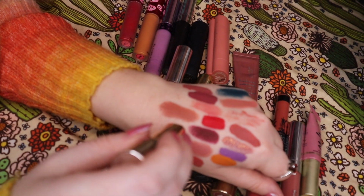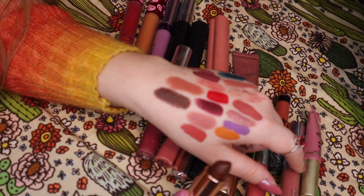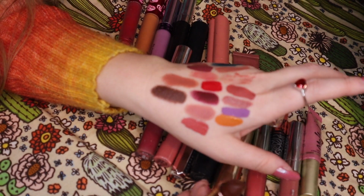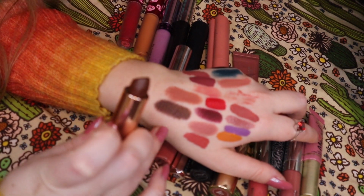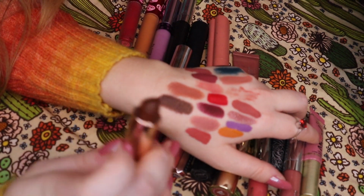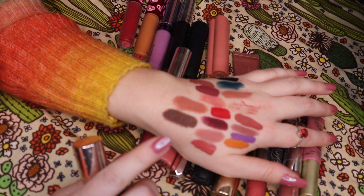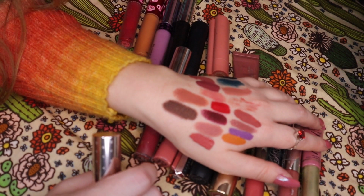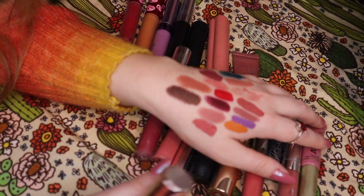I bought this because I wanted a dark brown lipstick because I liked this Lime Crime one that I had years ago that was a dark brown, and that's why I felt like I'm a dark brown person, but I never used this one. I think I don't like the finish, the cream finish. I think I like a brown matte. So I do have a lip liner from Charlotte Tilbury, and that's what I'll use if the mood strikes for a brown, but it hasn't stricken in a really long time.